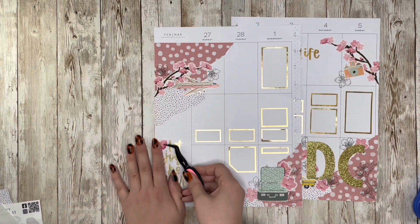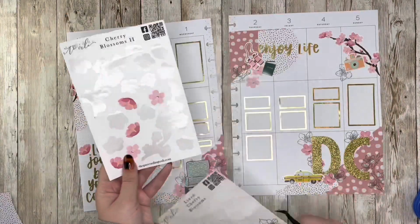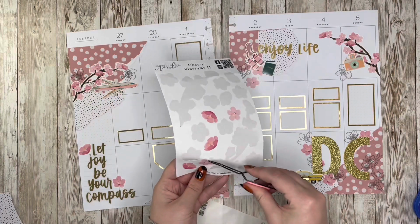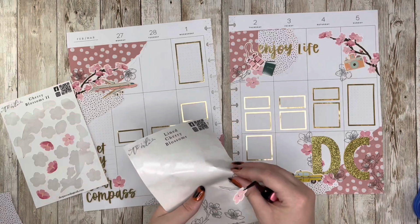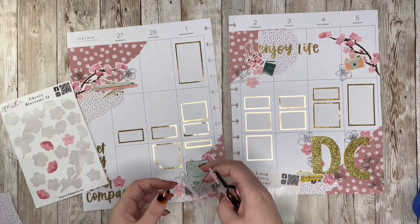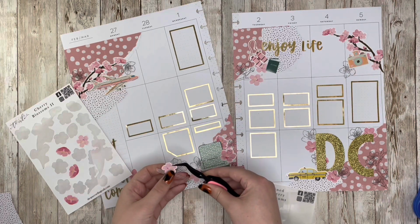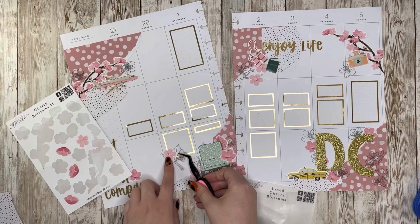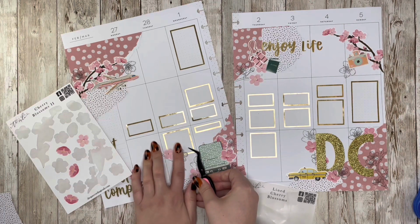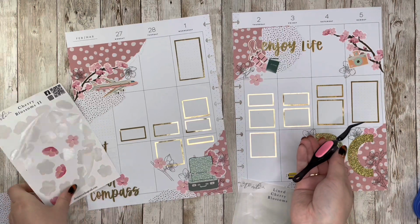I'm moving this flower. It wasn't exactly how I liked it. I think that looks a little bit better. Now I'm going to go back with these ones and just add them into areas where I think they could be nice. This one with the branch, I had one of these boxes. It was monthly box sized. So I'm going to use these to cover up where the corner cuts off. And this box is essentially just going to be, remember to pack.